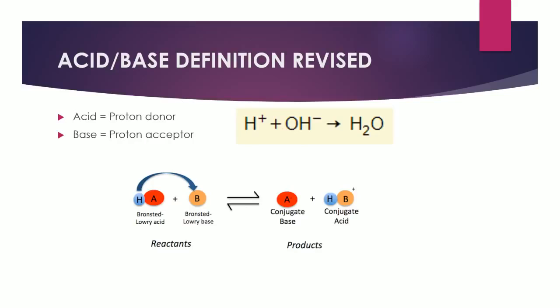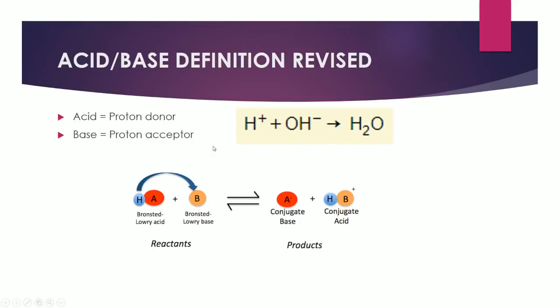And remember, this is the neutralization process. But if you look at this reaction between an acid and a base, you'll realize that the hydrogen ions come from the acid, and get accepted by the hydroxide ions, which come from the base, therefore forming water. So in reality, what's been happening is the acid donates a proton, which is this hydrogen ion here, and the base actually accepts that proton to make water.